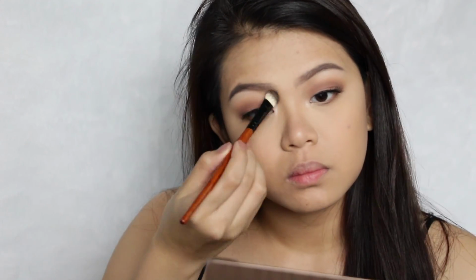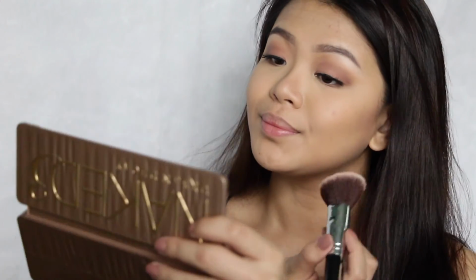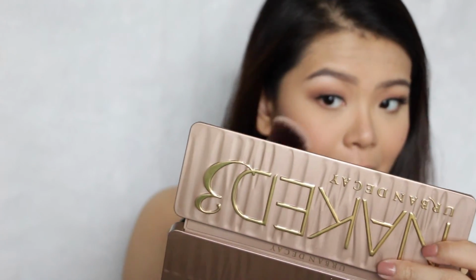And right now, I'm just applying nose contour because I have a button nose, bunny nose, as my friends say. So that's just gonna make my nose a lot more visible. And using the same blush that I used as my eyelid base or eye color base a while ago, I'm just applying that to my cheeks because Zendaya had really pink cheeks in the photo.